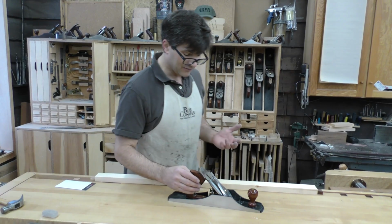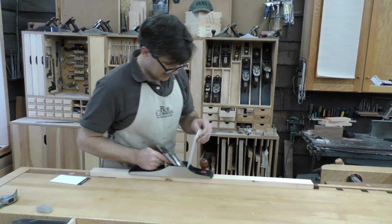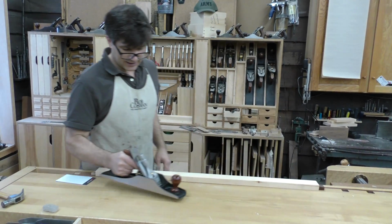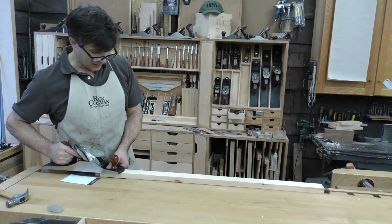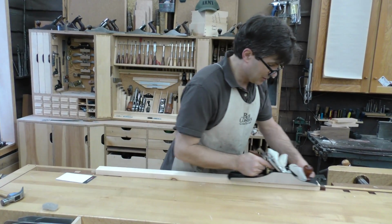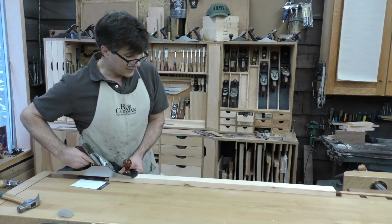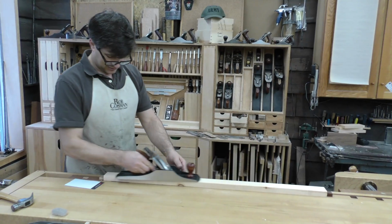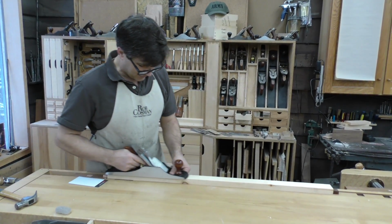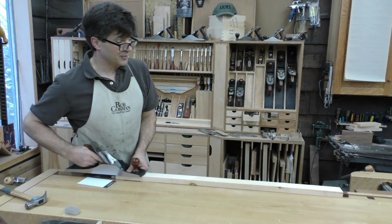But out of convenience and of use, when I'm using the plane, I prefer to set it down the same way I use it. When I'm ready, I pick it up again, and I go right back to work. I've talked to numerous people, and there's probably as many that agree as there are that disagree. Do whatever you want. It's your plane, it's your bench. But to try to say that it makes any difference one way or the other, it's a tough argument to make. At least it is with me.